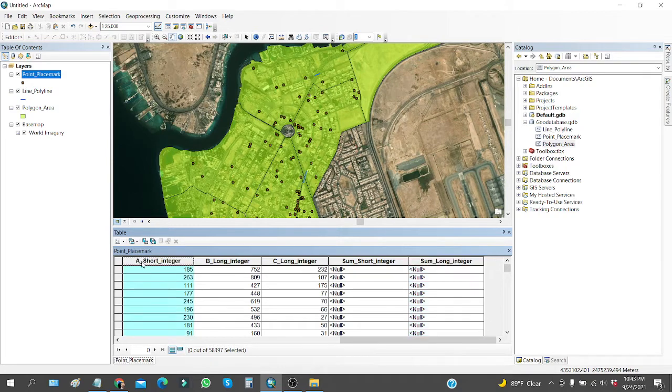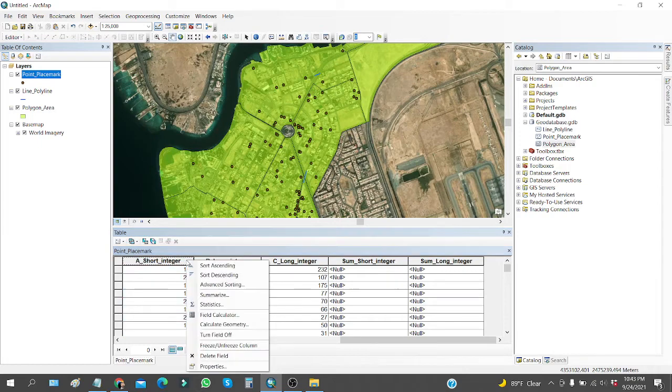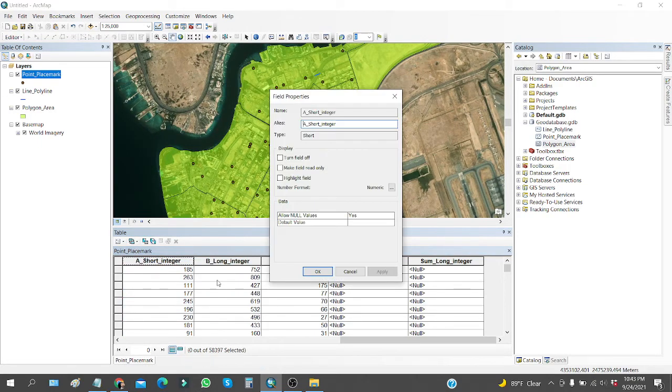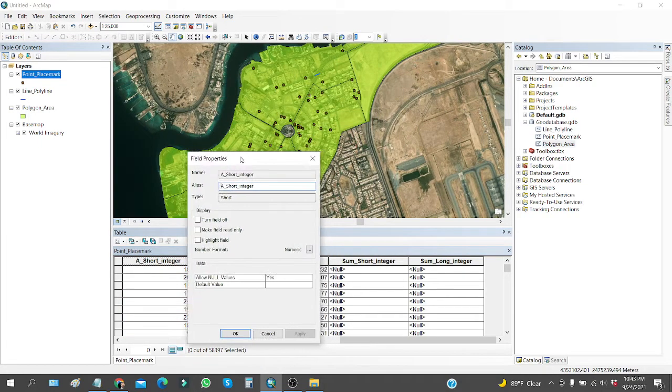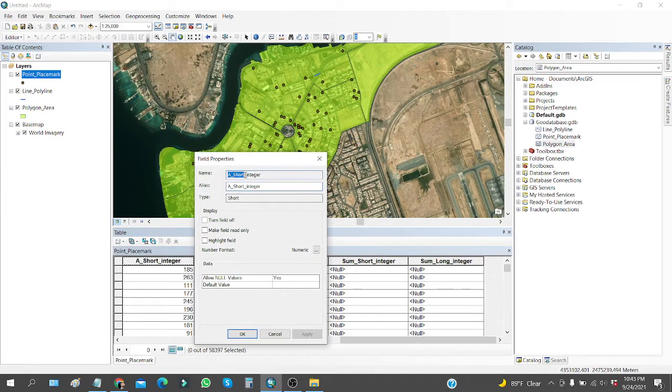So let me show you the first column and its data type by clicking on properties. So this is the field name. I just put short integer as a data type so that we can consider these data types while getting the sum of any two or more fields.